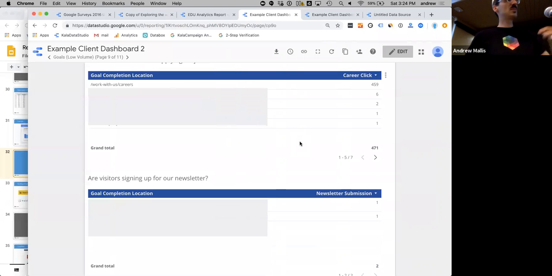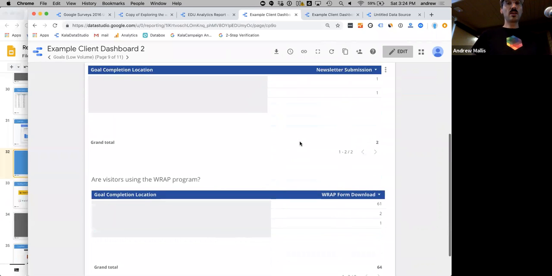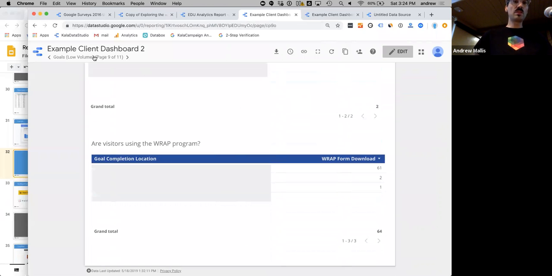And this is dynamic. It's based on the goals that are set inside of Google Analytics. And here are also some specific metrics about how many newsletter subscriptions are coming in. You can use the MailChimp connector as well to build some reports about that dynamically, how many subscribers you have, how many things have gone up and down.